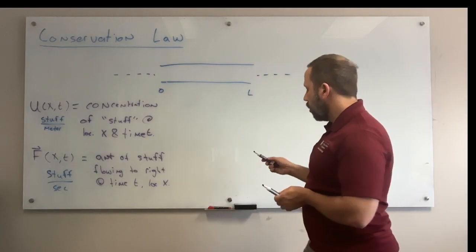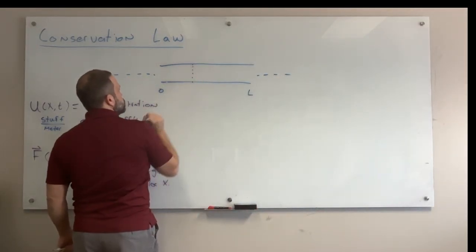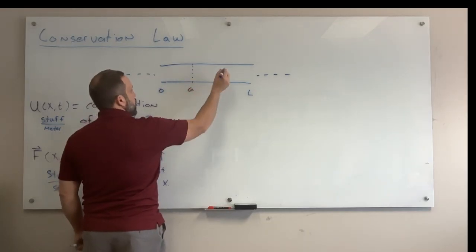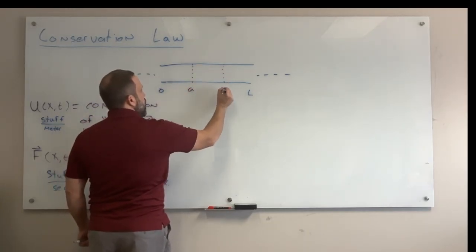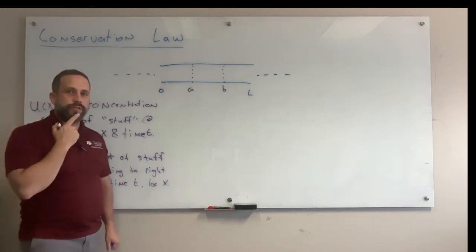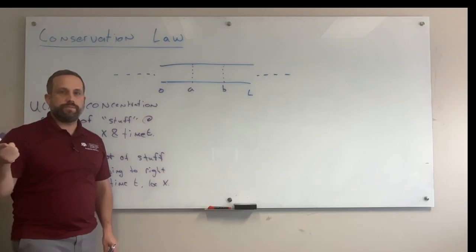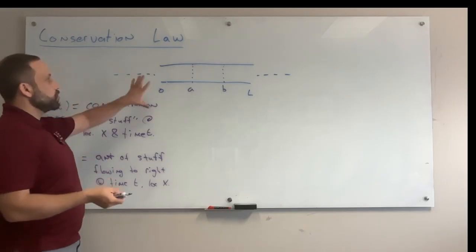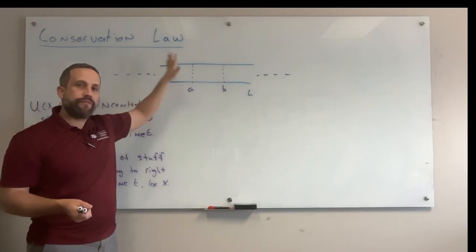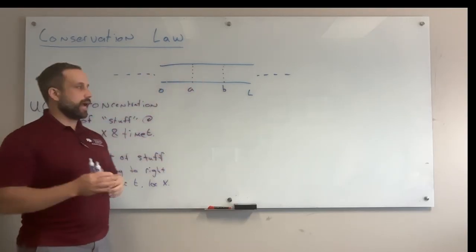All right, so we're going to look at a representative sample of this one-dimensional thing here, pipe, road, whatever it is, river, and we're going to call this location A, and we're going to call this location B. Okay, and we're first going to see what happens when we don't have the presence of any sources. So we just have whatever quantity is in the pipe or the road or the hallway, and none is being added or subtracted.